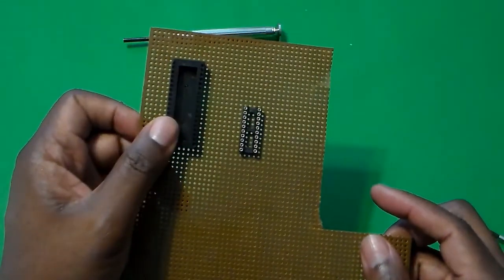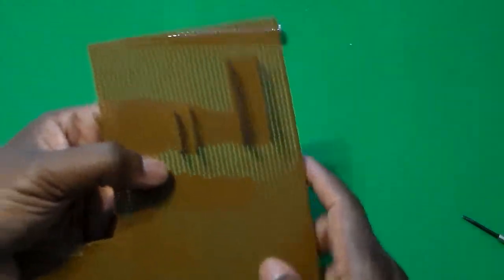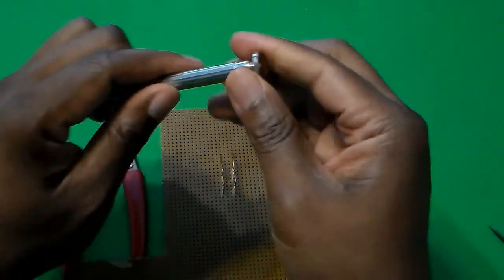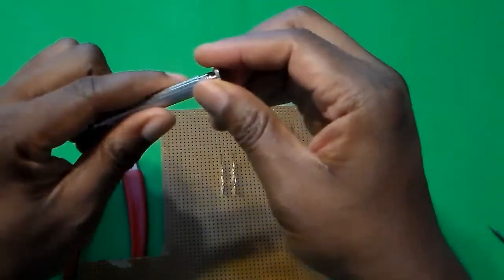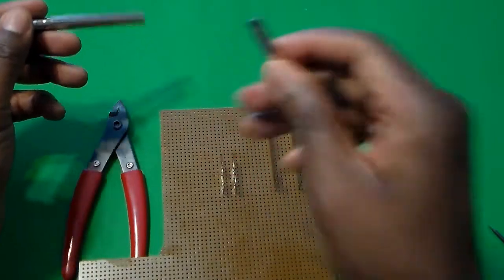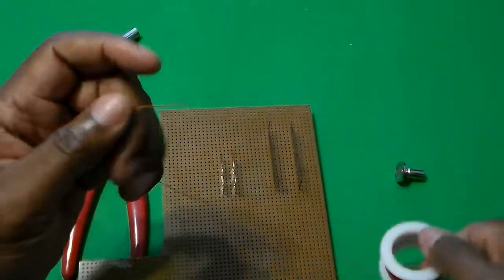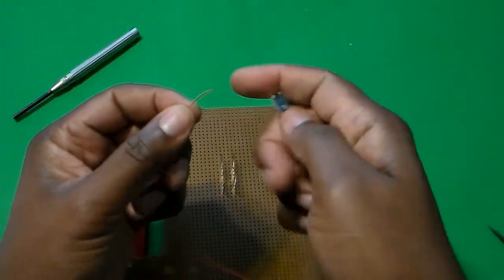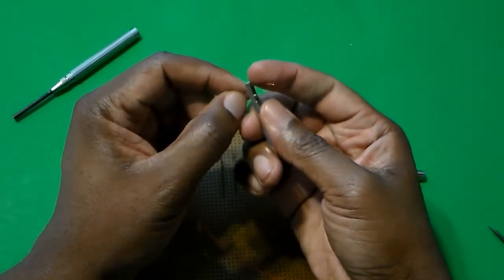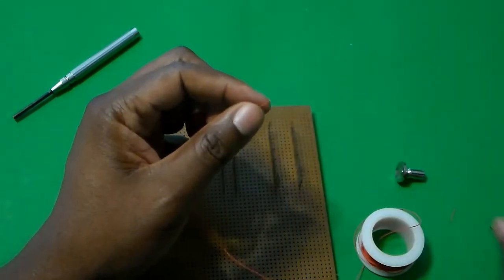I've got both of my wire wrap sockets in. The next thing I like to do is secure them onto the board. So I'm going to take the wire wrapping tool — and inside the wire wrapping tool there's a wire stripper. I'm going to take my 30-gauge wire and strip approximately half an inch or so off the edge. Since this isn't for an electrical connection, we're just kind of keeping the parts down on the board.